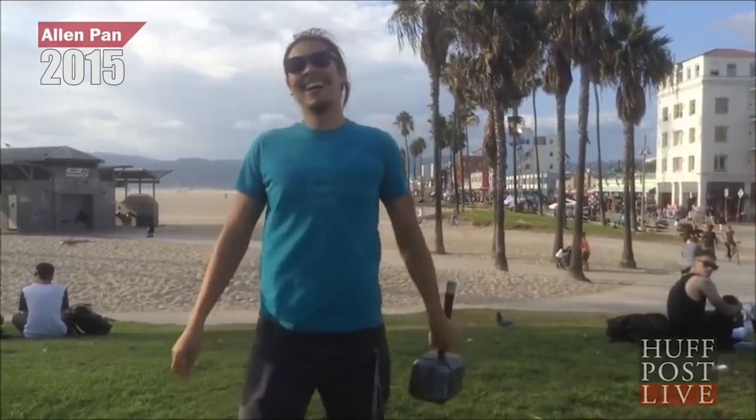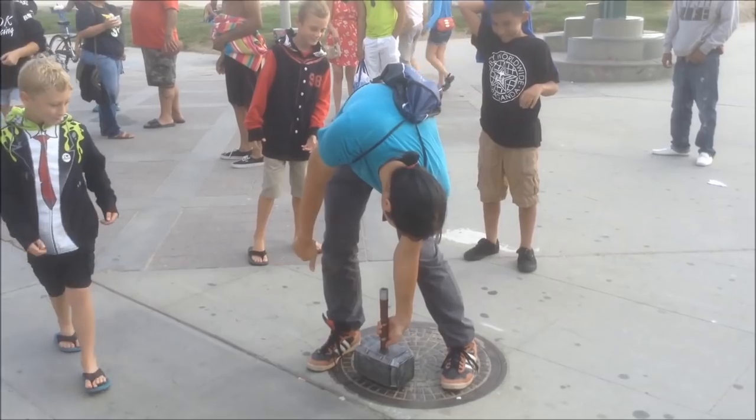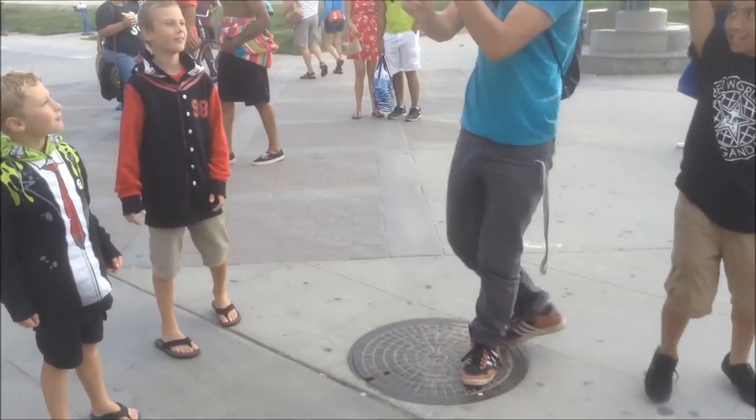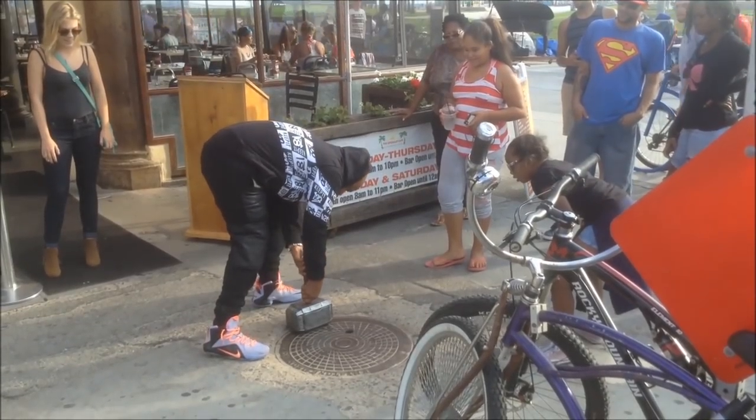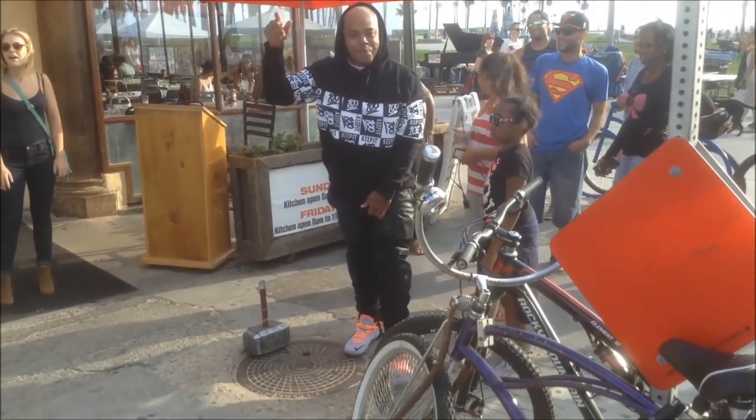Well, freelance engineer Alan Pan decided to create a real-life replica of Mjolnir. It's a thumbprint scanner, right? Yeah. Where are the thumbprints? Comes right up. Bend your knees. Let it right here. It's not a thumbprint scanner. That's your thumbprint. Yes, the button's thumbprint.